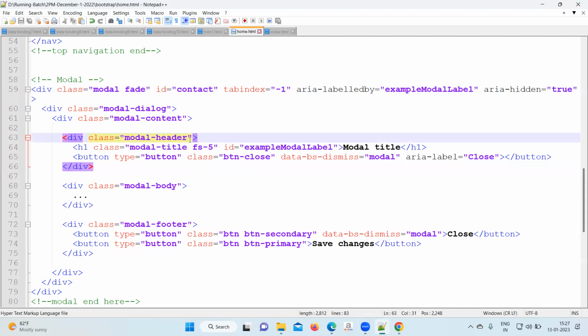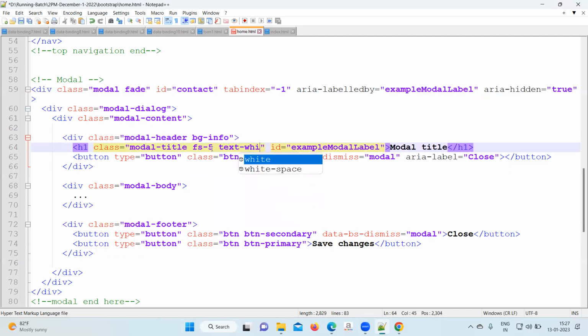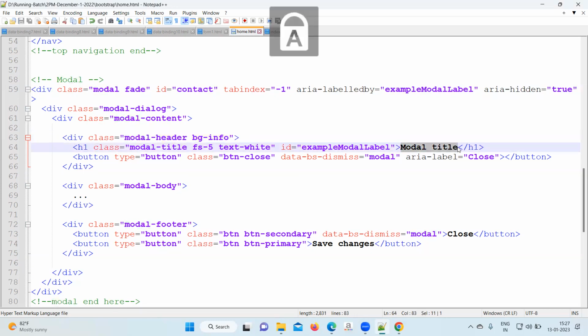The modal header is written bg-info, and for this modal title, text-white. bg-info, text white, and change the text of the modal to contact us.